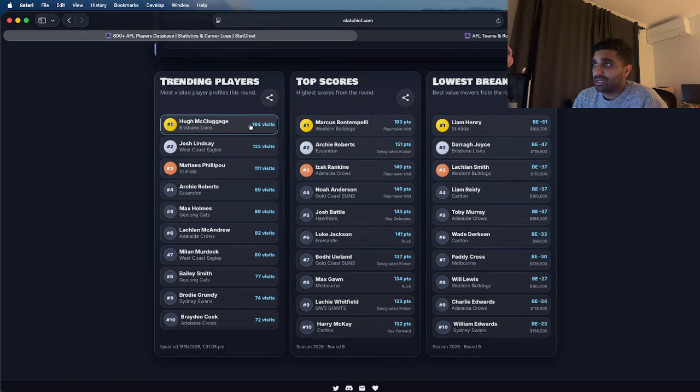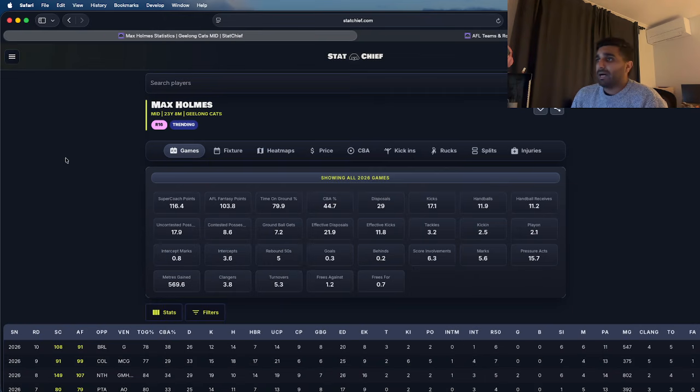So yeah, McCluggage was really high viewed this week because of his pricing, and a lot of people brought him in this week. A lot of people also looked at rookies and if they should trade him out, so they try and project their scores and see how much money they could make or lose. So we'll go into Max Holmes. We have the buys up here. This will automatically get removed once their buys are done, so if you want to know when a player's buys is, you can check here.